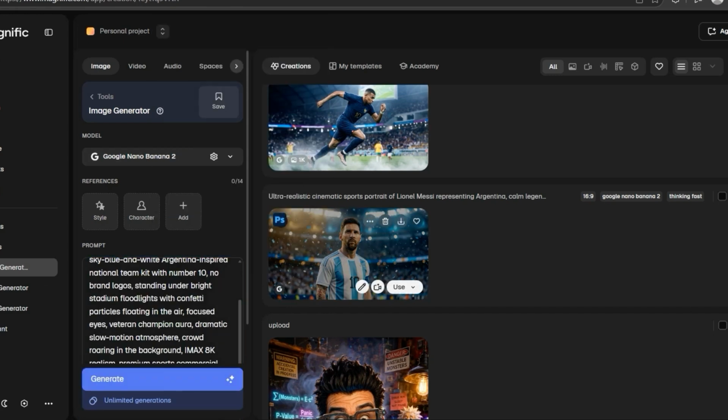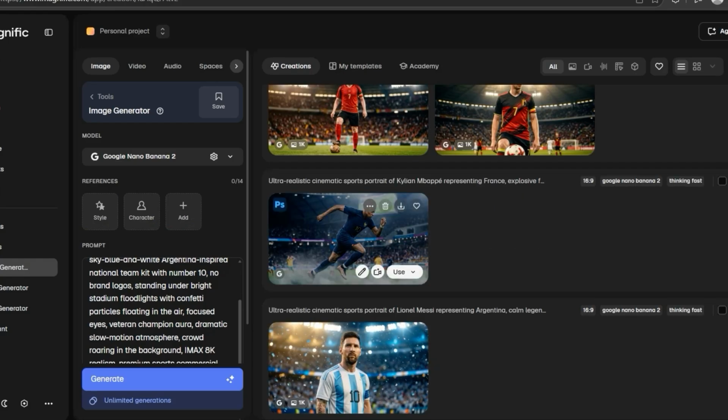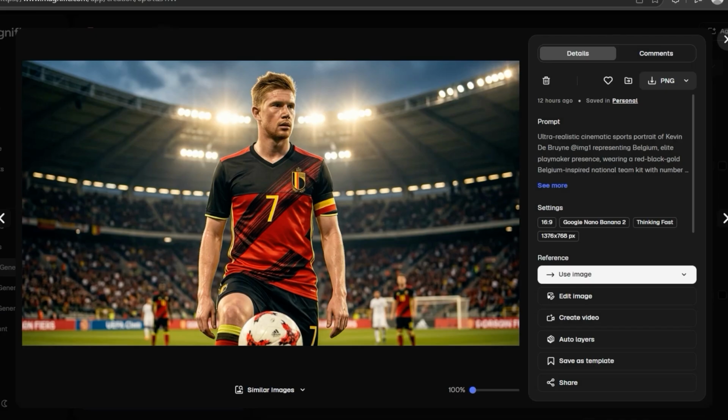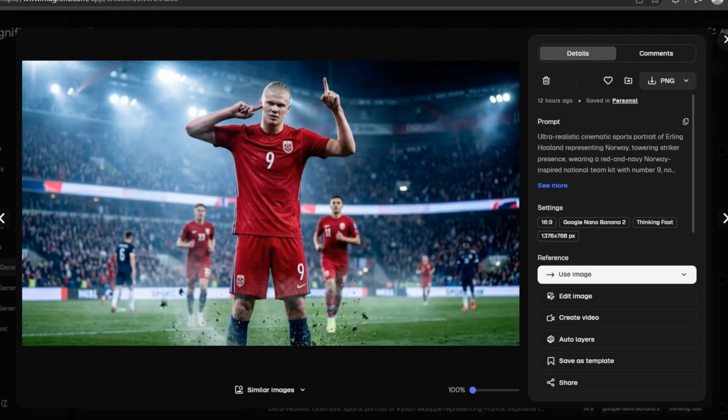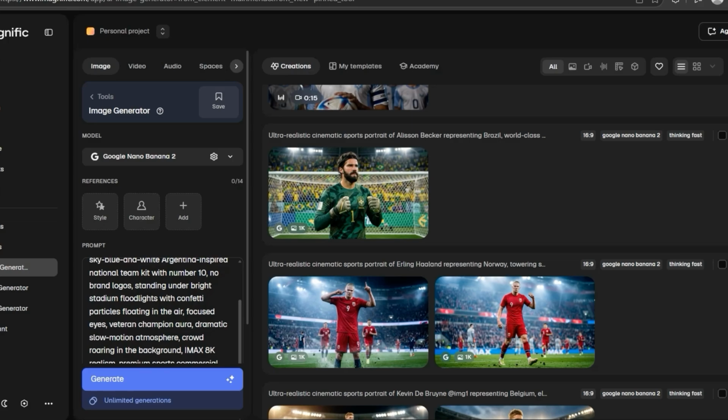From there, I used the image generator tool with Nano Banana Pro to create the rest of the player images. I simply copied and pasted each player prompt one by one, then let the prompts generate each character. This gave me all the player reference images I needed for the full storyboard and the final video prompt.